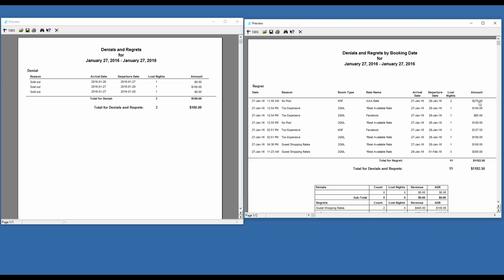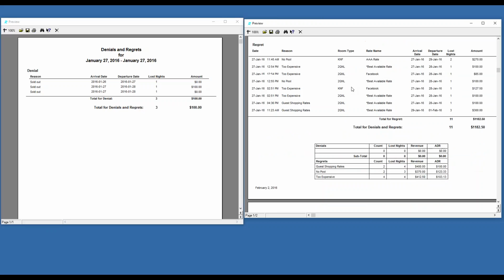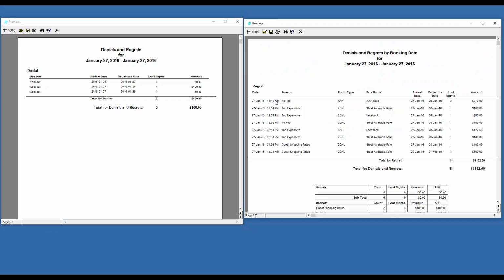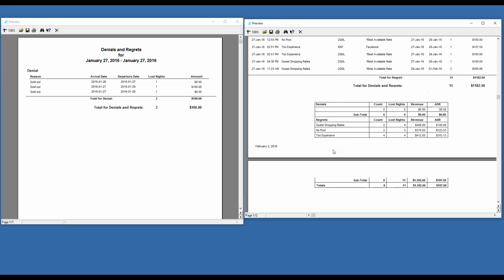And you'll notice the amounts here are all on this report, whereas on the current report, notice that only one of the rooms actually has an amount. So what we've done is we've made an improvement to the way that we capture the rate. I'll go through that in just a moment. And then I just want to note down the bottom, we also have the summary of the totals down below. It will push to the second page depending on how many you have for that day. So here this is giving you the detail, and down below the summary, including lost nights, revenue, and ADR, average daily rate.